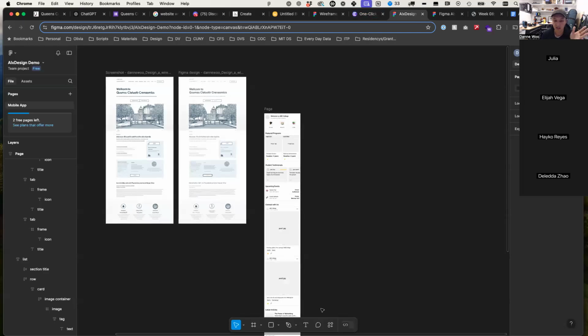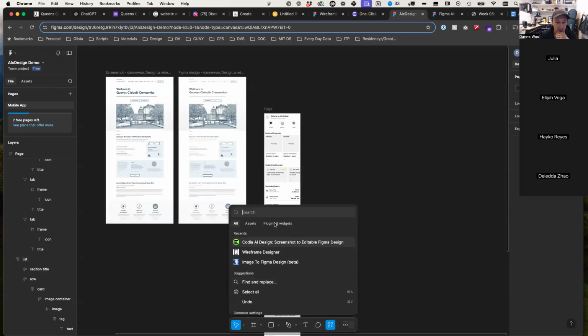So Figma is great and it's used by everyone in the industry for the most part. And they have the ability to add custom plugins and widgets. Some plugins have AI associated with them. Wireframe Designer is just like what Uwizard does.